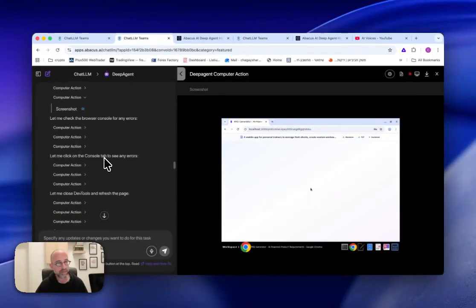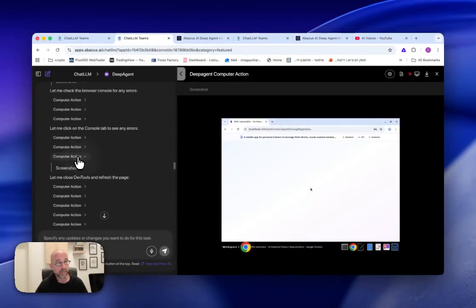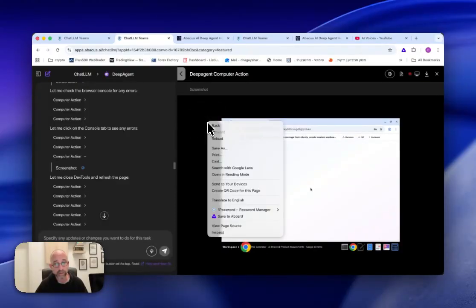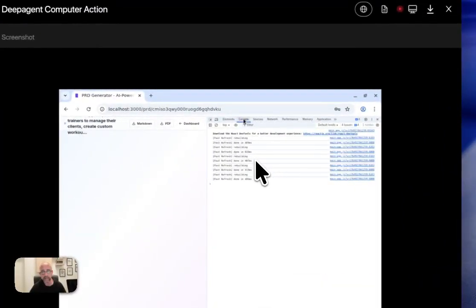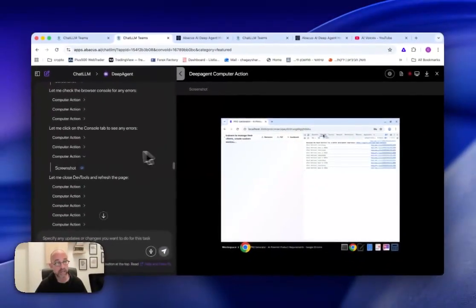So it went to look for the errors, open the console. If you don't know, when you are on a browser, you can always do a right click on your mouse, and then you have inspect, and that's basically what will get you into this page. Okay. And here you can check stuff and go through all the metadata and everything that passes through to try and find and understand errors or issues that you have. So that's what it did.